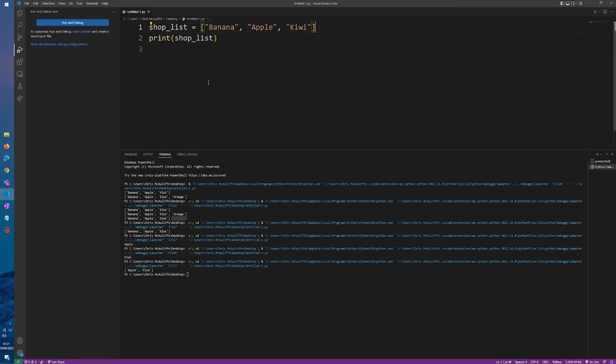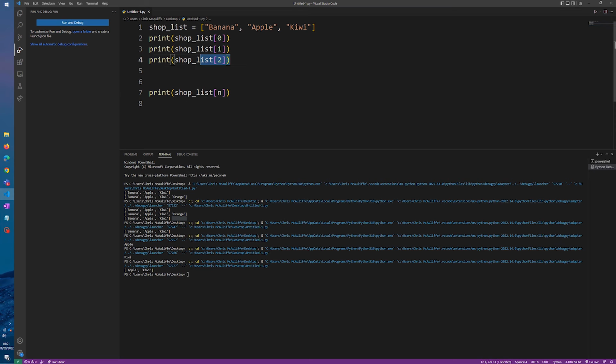Let's say I now want to run through the entire list, but I don't want to have to write shopping list 0, then shopping list 1, and shopping list 2. Notice that I'm doing the same command here, except I'm just changing one variable. If we were to write this algebraically, I could replace this 0 with an n. We can use a count-controlled iteration or for loop to run through our list.